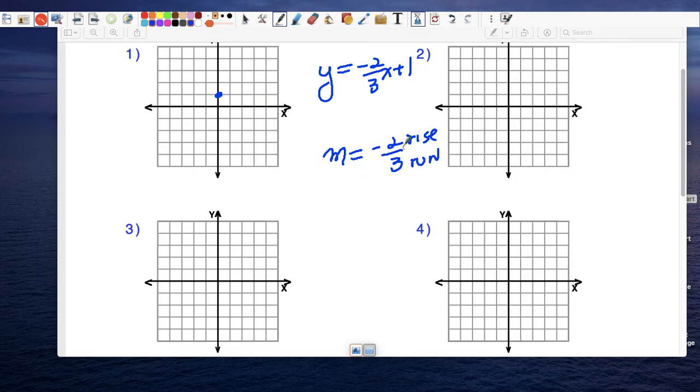So rise over run is 2 and 3, so up and down is 2. Let's go down. If I go down, it's going to be 2 down and then 3 to the right. 1, 2, 3. It has to be to the right. Okay. Now on the other side, likewise, if we go up, it has to be 3 to the left. That makes sense, right? Now I connect these 3 dots, and please, you guys use a ruler. It's negative, and this is my equation, negative 2/3 x plus 1.